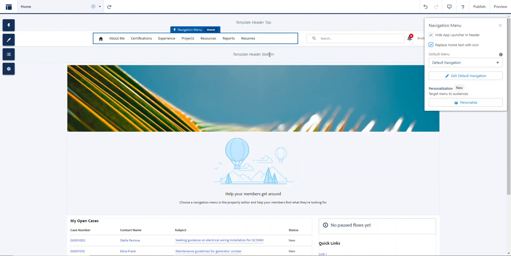So we didn't want to create 50 different communities back in the setup. We wanted one community, but we needed to customize it for the different states, and so we can just personalize it and customize it from within here.